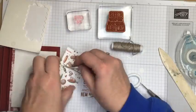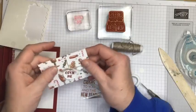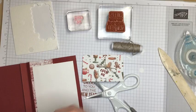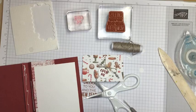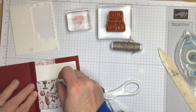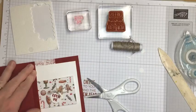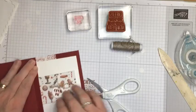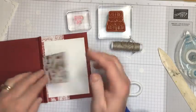And then so there we go. It's ready now to go into the flap. So I'm going to put some adhesive on both sides towards the middle and on the rest on one side. I'm going to rest this inside, but it's not all the way into the flap. And then I'm just going to hold this in place so that the glue has time to activate. That looks good.